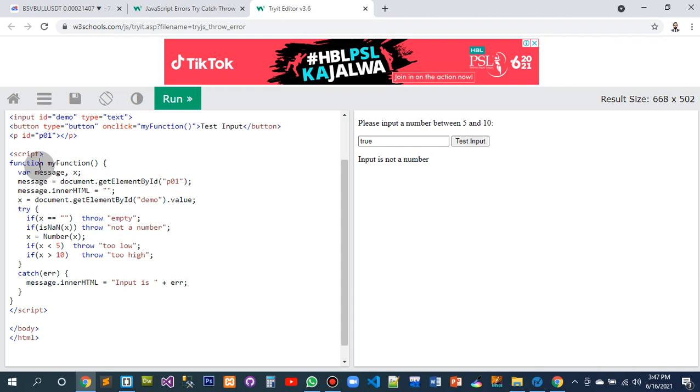The message is equal to getElementById p01. Message dot innerHTML is equal to an empty string. Variable x is equal to document dot getElementById demo, the id is demo, type text.